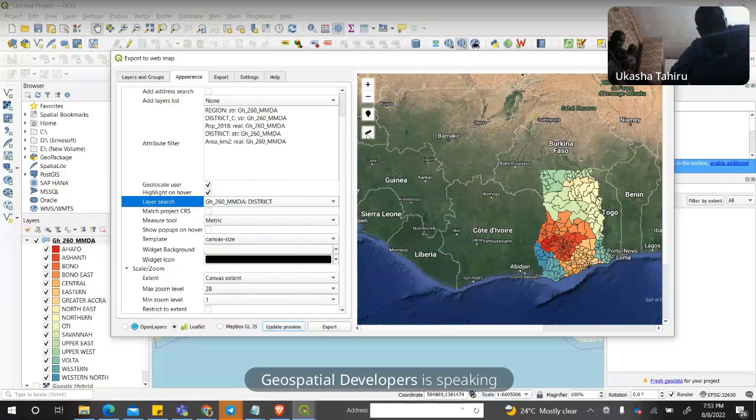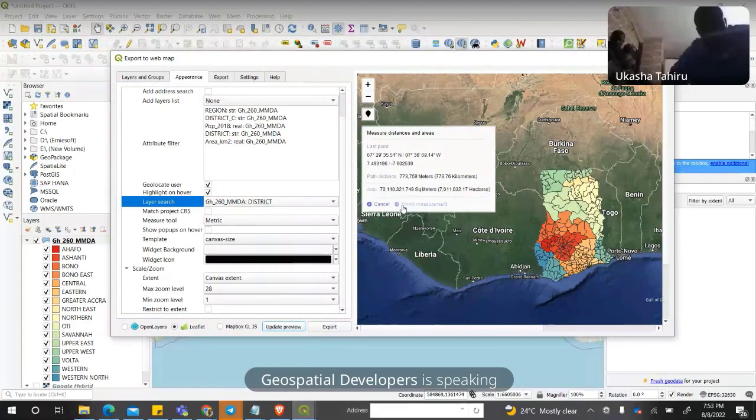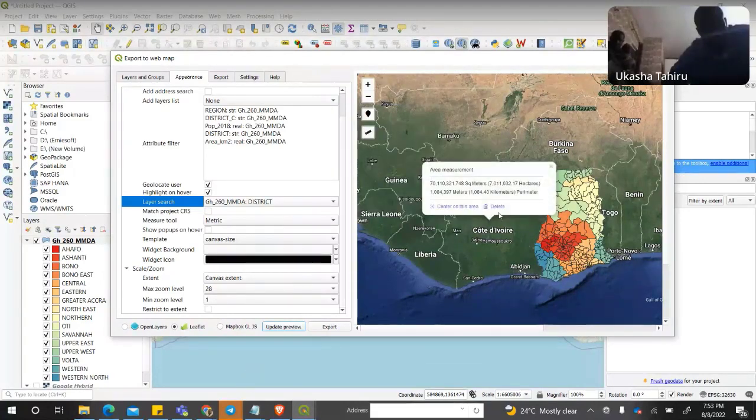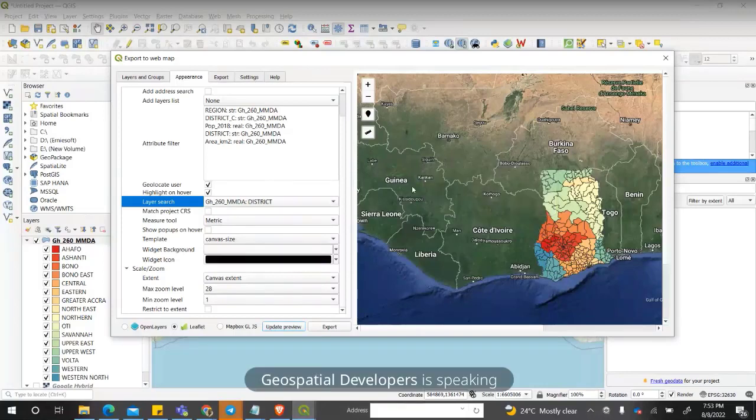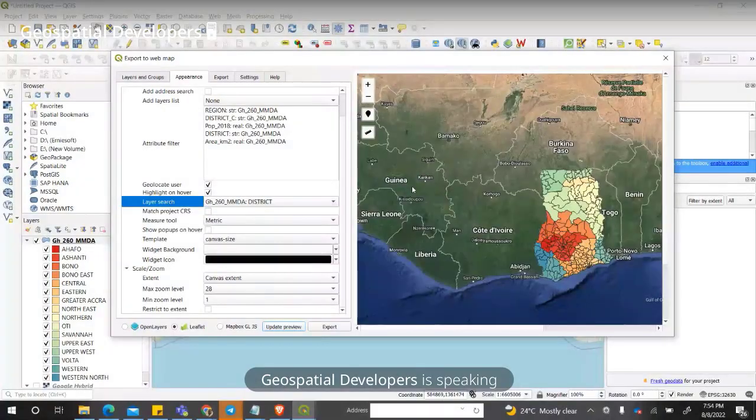Sorry, I didn't touch base on this too. There's a measuring tool I added, so you can make some measurements with it. There is some bug with this measuring layer. The polygon you are drawing is falling behind the base map. So when we start with our scripts, I will come back to this and show you how to fix some of these bugs after you've exported your codes.